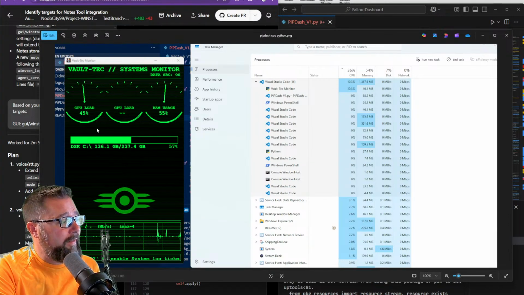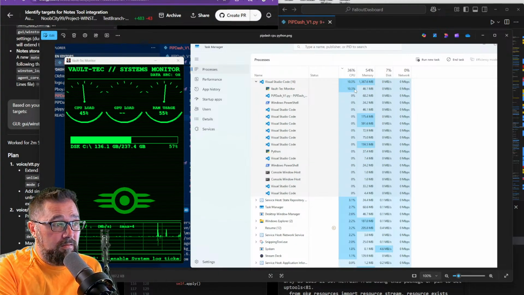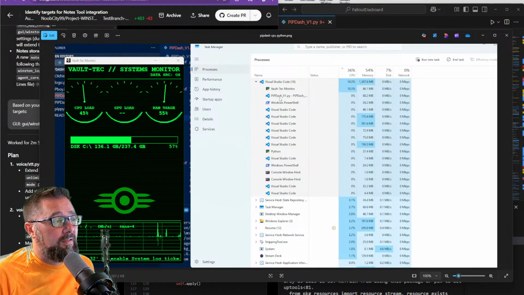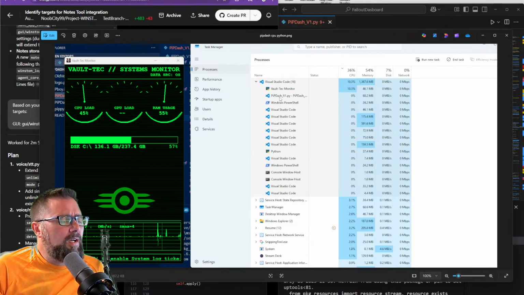And then also you'll notice while running in Python, it's pulling in 10% of the CPU. It was fluctuating between like 8 to 10%, and that's a Ryzen 5, I think 4000, Ryzen 5 5000, 4000. That's unacceptable.